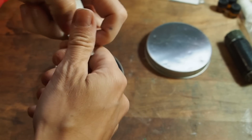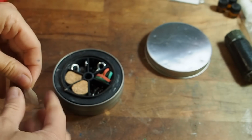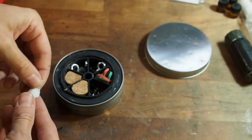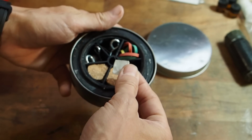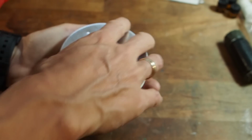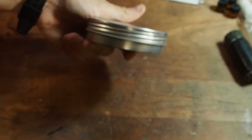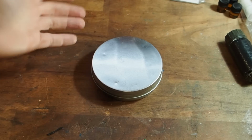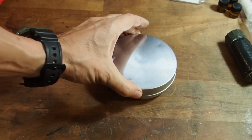Okay, before I close up the fishing kit, I first want to mark the string so that he can see where the string is. This is how he can find the string more easily. And now let's close up this bad boy. And here we go. That's a really nice fishing kit. Really lightweight and small.